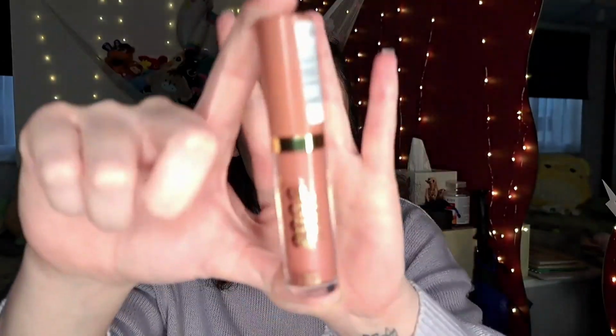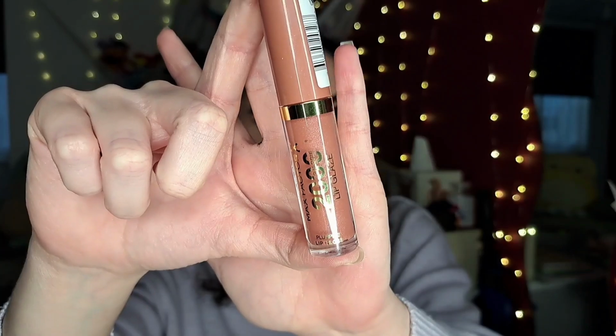And then for the pinky bit on the inside of the lips, I'm going to be using the Max Factor 2000 Calorie Lip Glaze. This is a pumping lip gloss, and it's a nice shimmery peachy shade. The doe foot for it is absolutely massive. It smells really nice. Mainly focusing this on the middle of my lips. And I think that is the end of the look today.